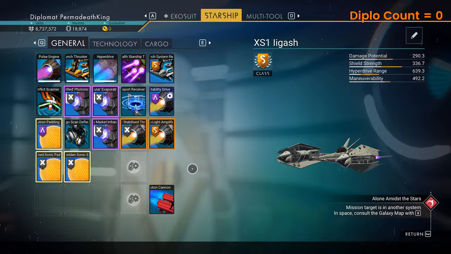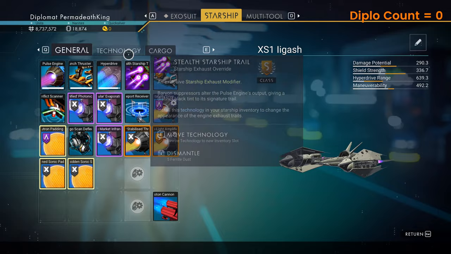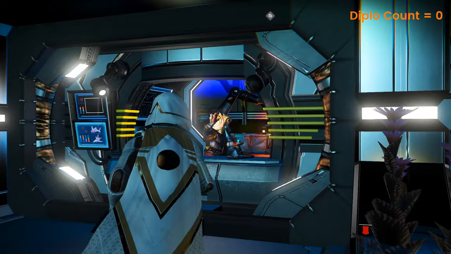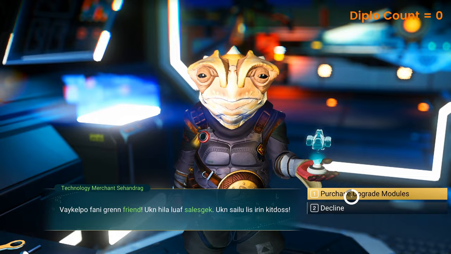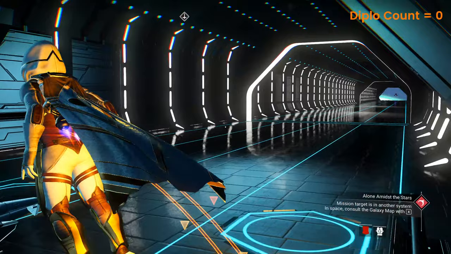Upgrades. I suppose I could have a look at the upgrades. Now, technically speaking, I could take another S-class for now until we get a better one. Let's have a look, see if they've got anything. Knife, positron, no, one of those. Right. Let's go find a planet.